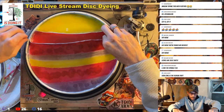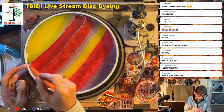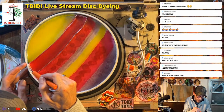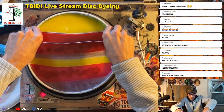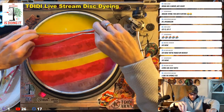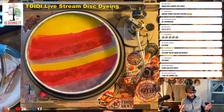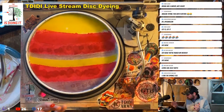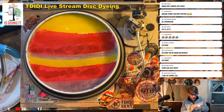I did not sufficiently get the tape here. Don't be a pain in my arse on the last one. Okay, that could have gone worse. It could have gone a little better, but it has gone worse. I got a whole stock load of napkins and paper towels here. Okay, it doesn't look much like fire yet, but now we're gonna get to swirling this bad boy up.